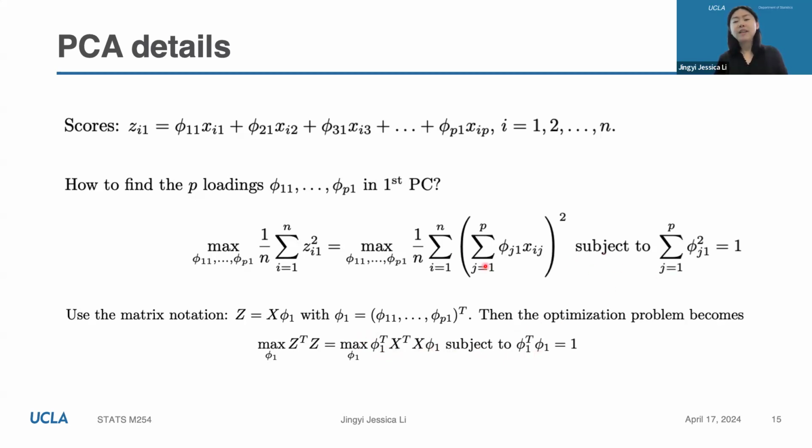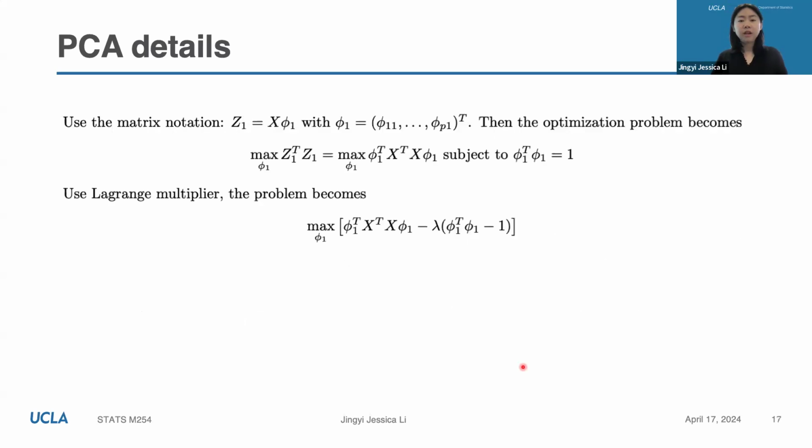So I just want to say that this line and this line are the same thing. The only difference is that this is the scalar form, and this is the matrix form. But if you are okay with the matrix form, the calculation is much simpler. You can simplify a lot of things. And so for this objective, how do you solve it? This becomes an optimization problem.